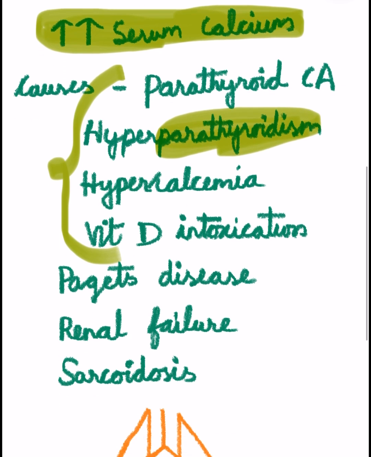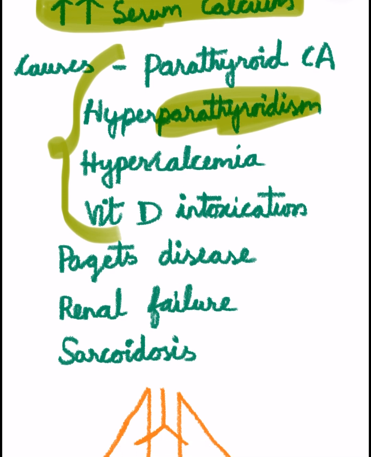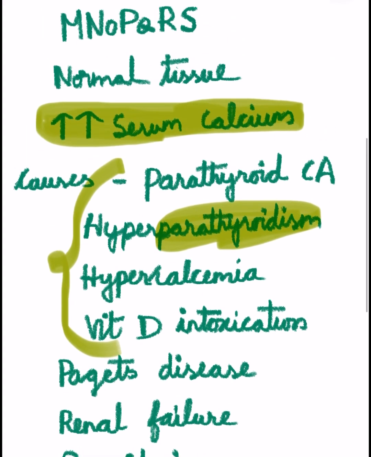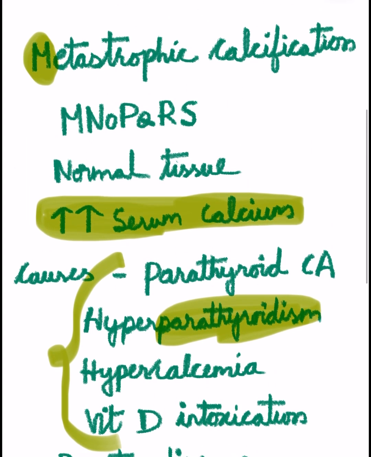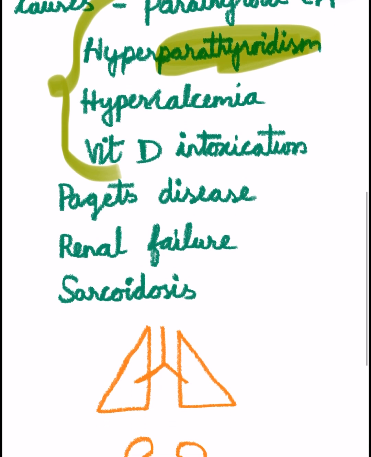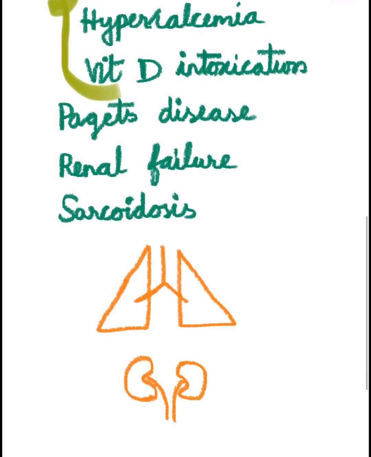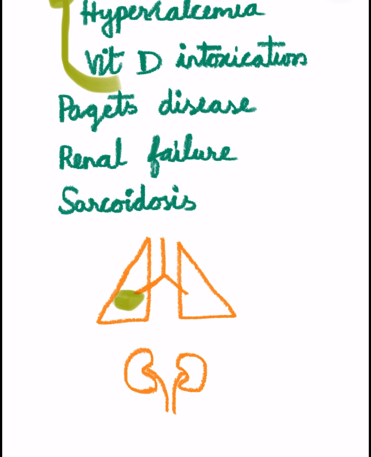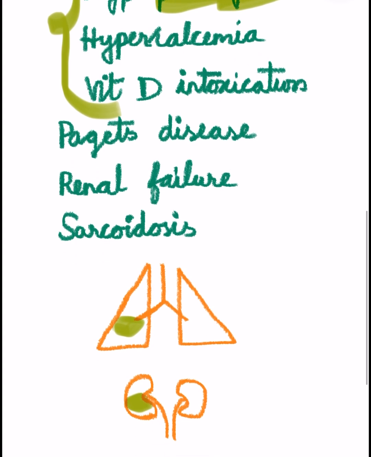In case of Paget's disease, bone resorption occurs, which leads to increased serum calcium level. And in case of renal failure, due to hyperparathyroidism and calcium abnormality in the metabolism, it leads to increased serum calcium level. And in case of sarcoidosis, these are the conditions which lead to a high level of serum calcium, and which in turn leads to metastatic calcification, that is calcium deposition in the normal tissues. These are the examples of metastatic calcification. Usually in case of metastatic calcification, the calcium deposition occurs in the lungs or in the kidney. These are the two preferred organs, even in a normal tissue, where metastatic calcification occurs.